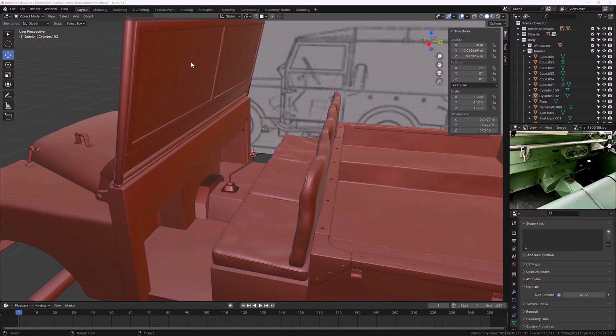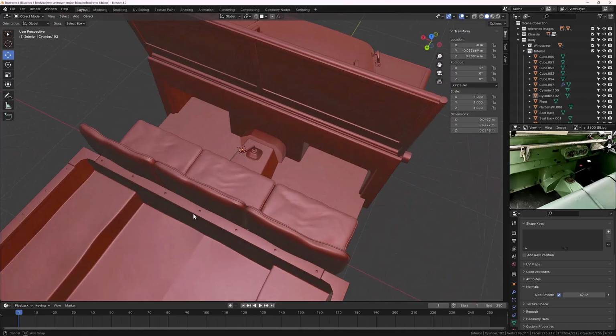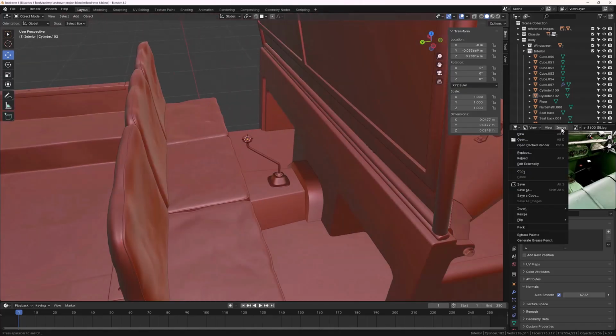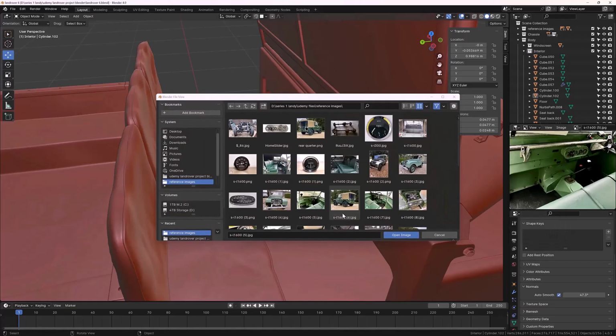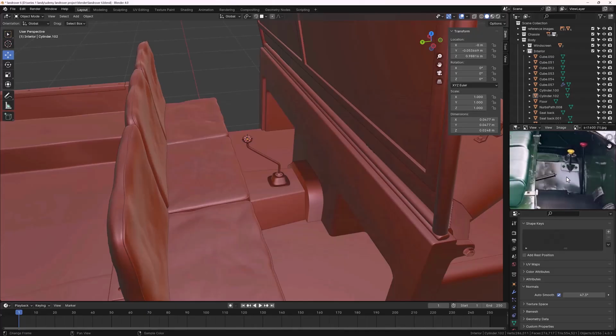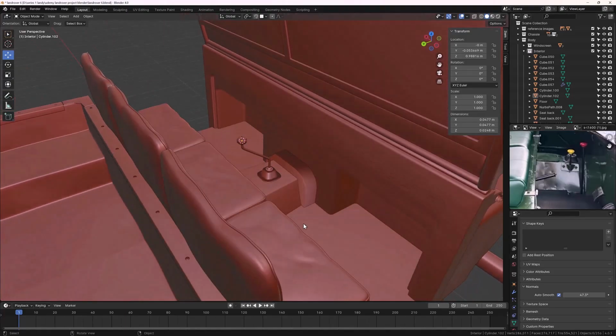Hello and welcome back to lecture 76. In this lecture I want to put in the other 2 gear levers that the Land Rover had. So let me just bring up an image and see if I can find a better one. There we go. That's the image we want. So we have this small sort of lever here, gear lever, which I'm not sure what they're for, to be honest. And then we've got another one here, which sort of goes into the floor. Let's see what we can do with those.